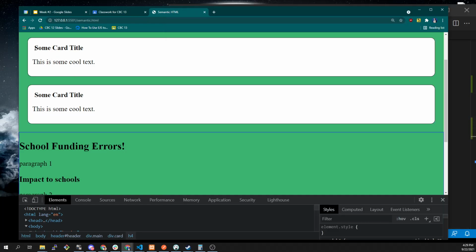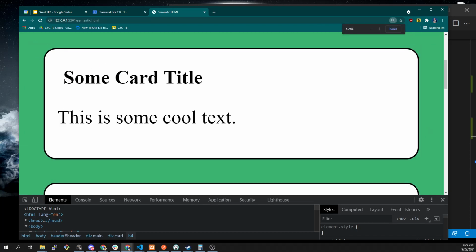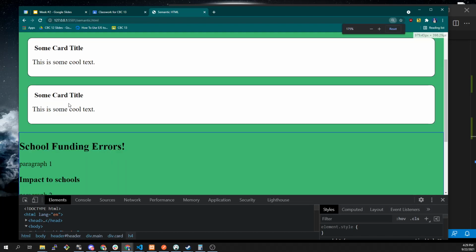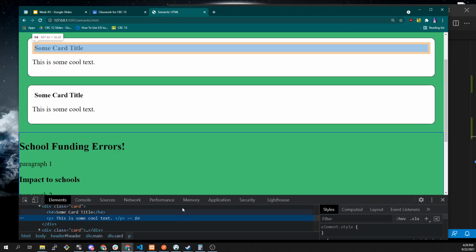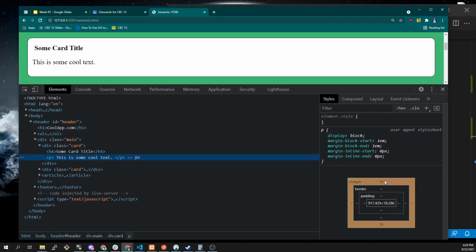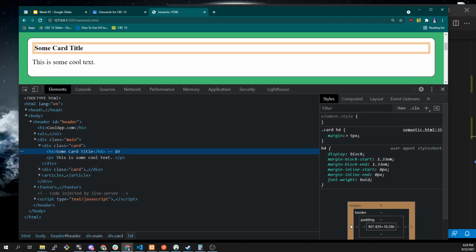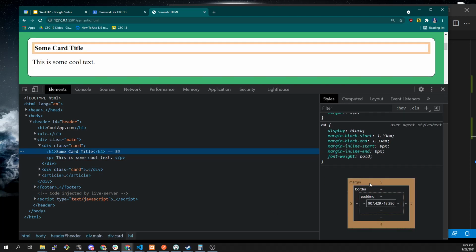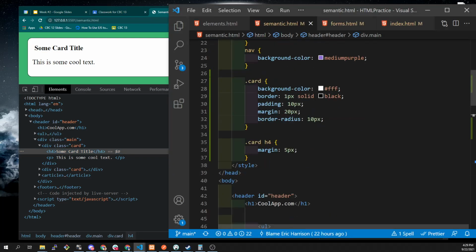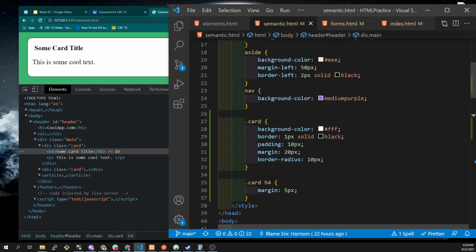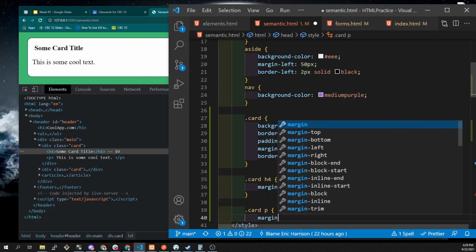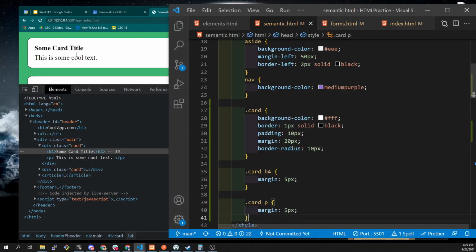So I noticed that now that we changed the margin of this H4, I don't know if you can see this, but the T and the S don't line up. That's going to drive me crazy. So let's inspect our element. We can see this has a margin of 16, and the H4, because we added a margin of 5, is being indented even more. So we probably want to use the same margin in our card, so we'll come in here and say card p margin 5px. Okay, and there you go.